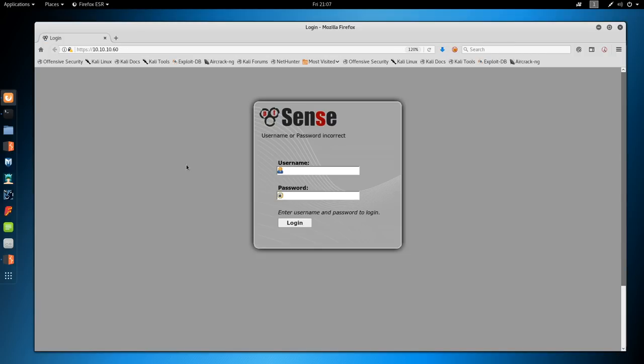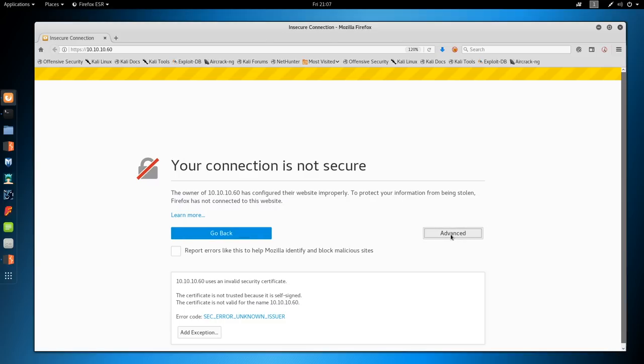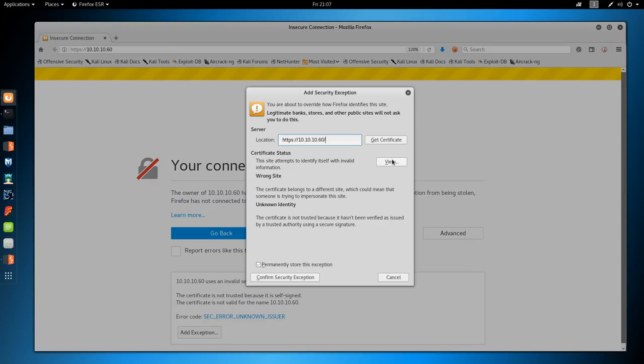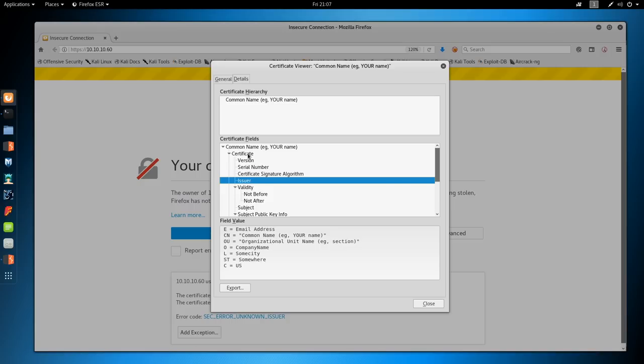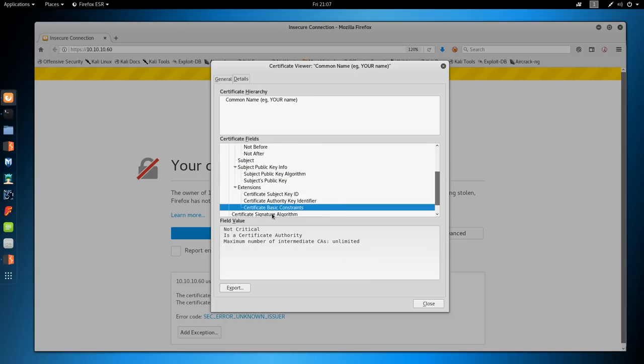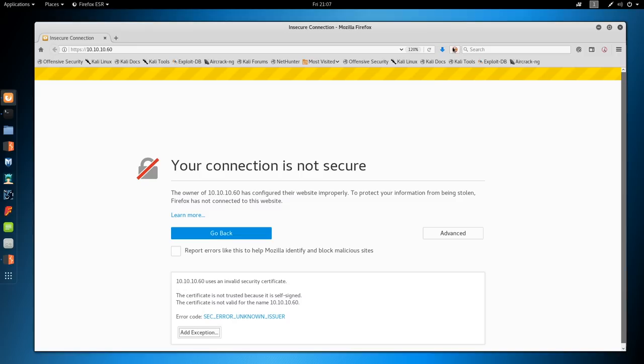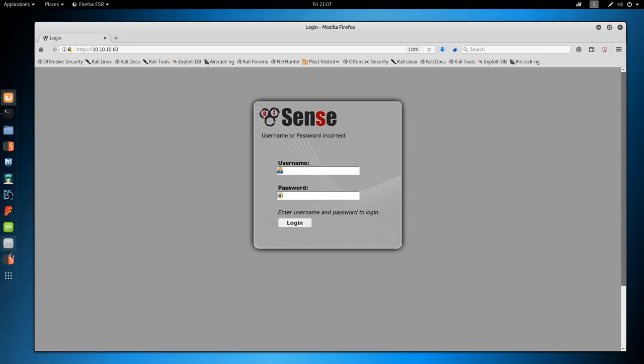I'm going to disable my proxy and refresh so we can view this certificate. If we go to details, I'm just scrolling down to see if we have any usernames or anything. And it looks like we don't. The CN, the common name, e.g. your name. So they just copied whatever the standard output was saying. Unfortunately, no usernames in that CA. So let's go back to the pfSense page and turn intercept on and do a login.